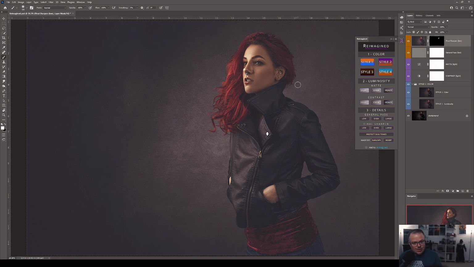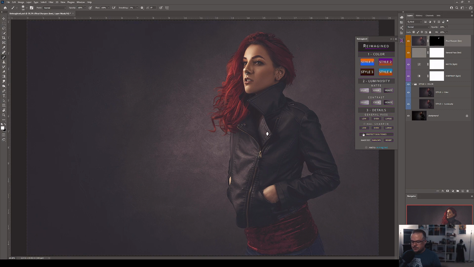The choice is yours, and that's what I wanted you to have the freedom to do with this plugin, creating the overall styles. Now, with each one of these numerical steps in the workflow addressed, we have our look, and this is the style for this image. So at this stage, we could flatten the image and save it and move on to the next piece of artwork. But let's explore the rest of the buttons in the bottom of the plugin, and then we'll go through a couple of things to make sure you look out for as you use this plugin.